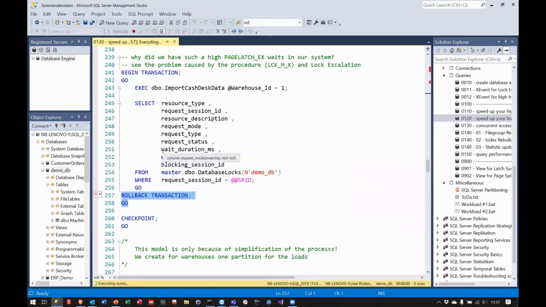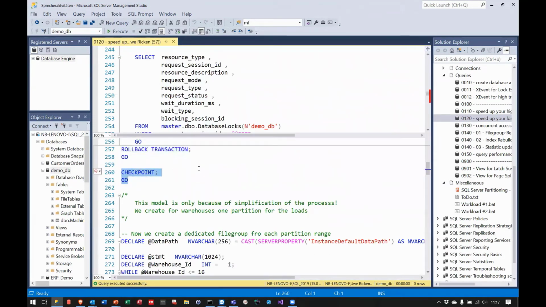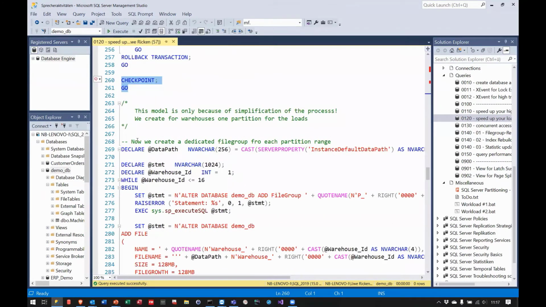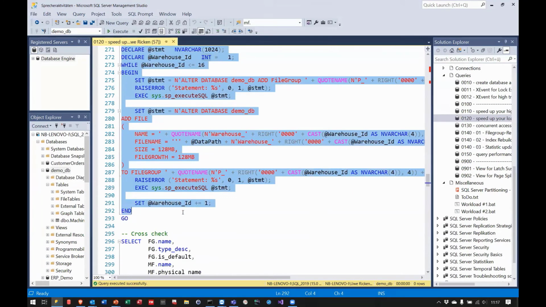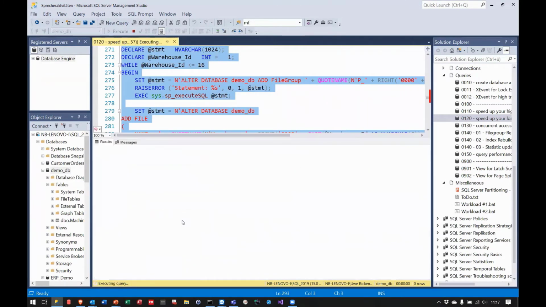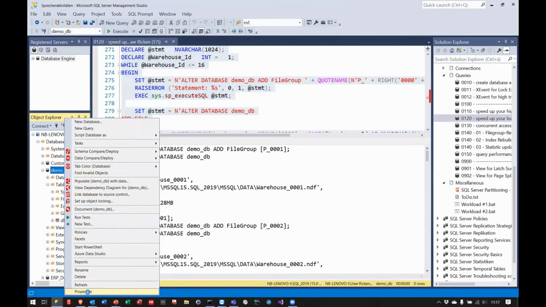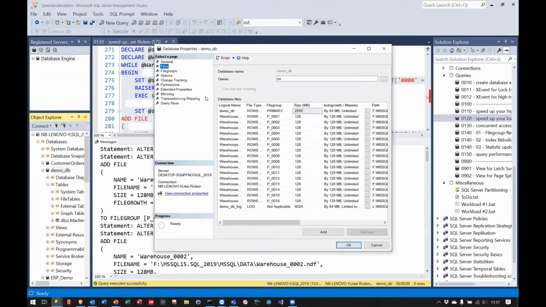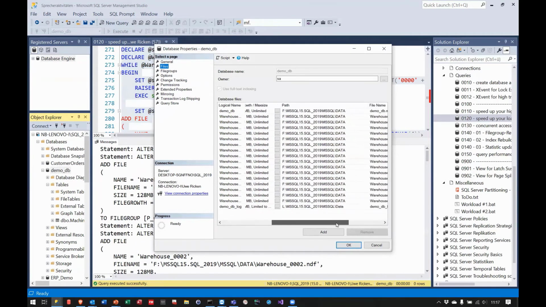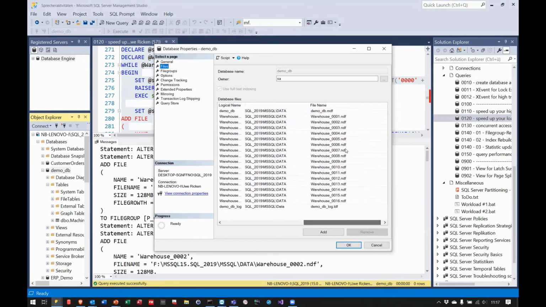And here comes the point, partitioning will help you, believe it or not. And as I say, it's just a simplification of the whole process. Again, I now create for my demo database multiple file groups, and I create multiple files. So every single file group has its own one.